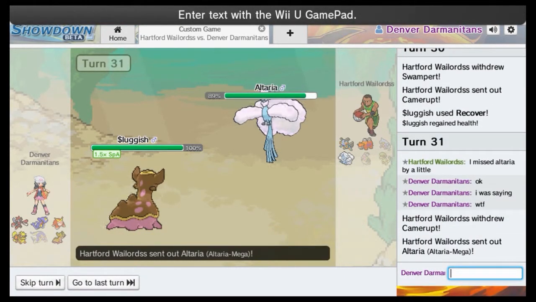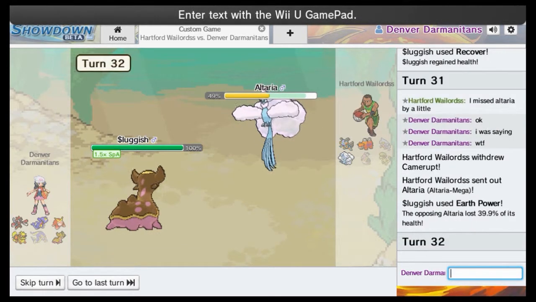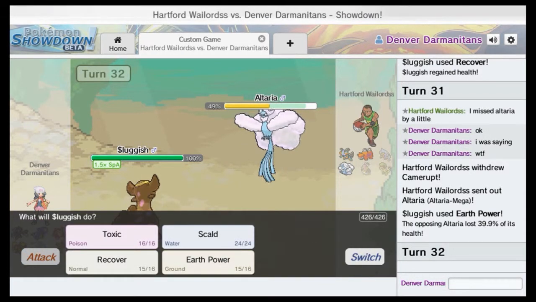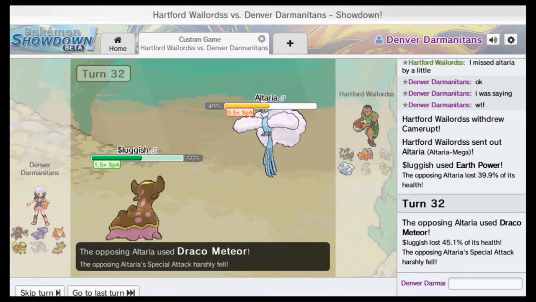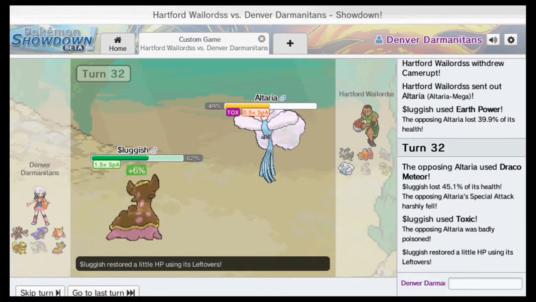Alright, he does go into Altaria. I Earth Power till I win. Literally, that's the game right now. Actually, no, Toxic, because I'm going to recover after this turn. Yeah, see, that didn't... Hyper Voice was his best bet. That was really bad play on his part.